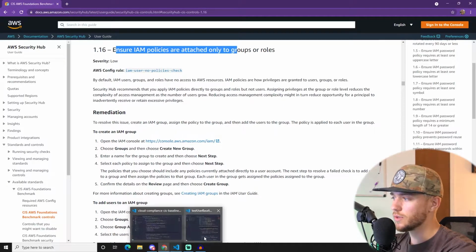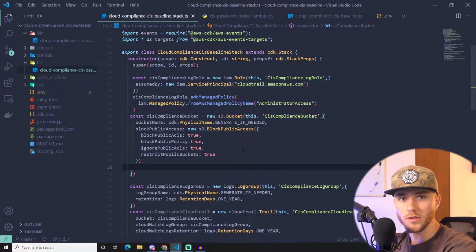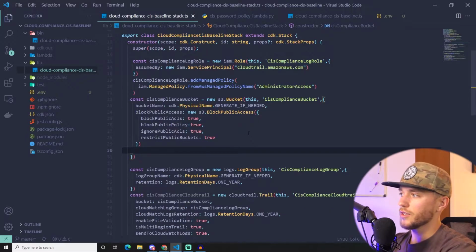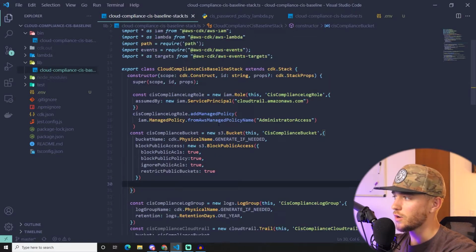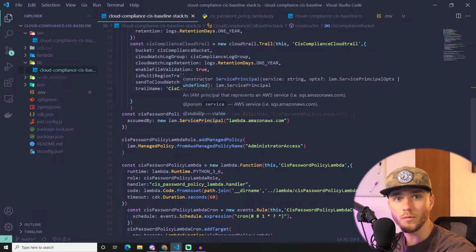One of the ways to do this is to use infrastructure as code, so you know exactly what's in your account. You can not only look at it in the actual AWS account itself, but you can also look at it in your code base. In the last video, I showed you guys all the stuff that you're going to be seeing here. So if you haven't checked that out, definitely I'll put a card up top, and also check out the GitHub repo where I'm actually storing all this code.